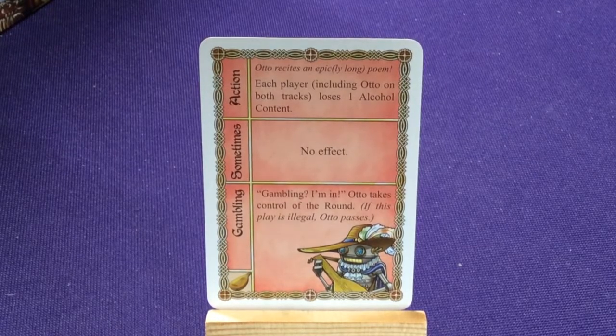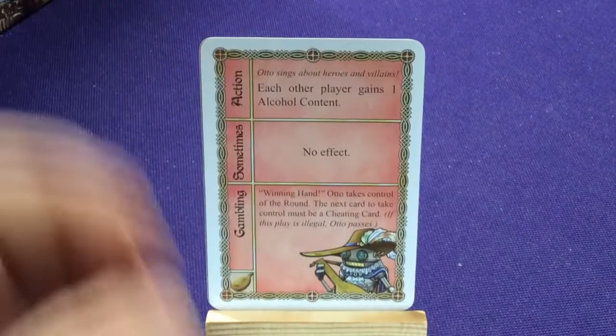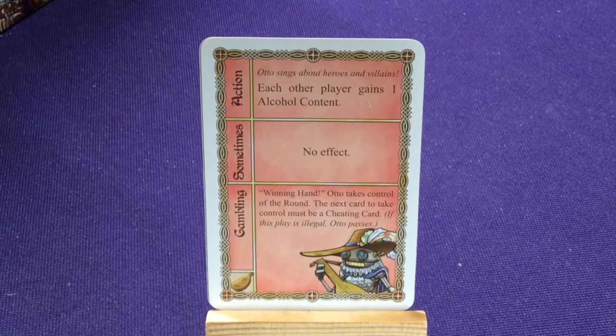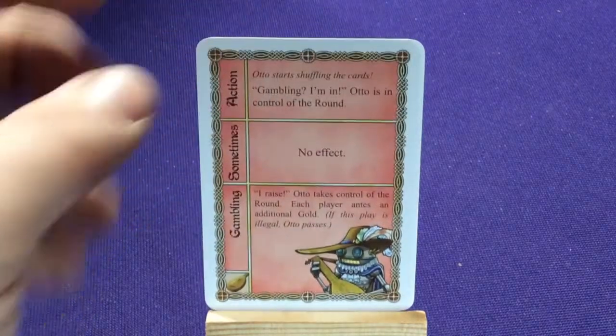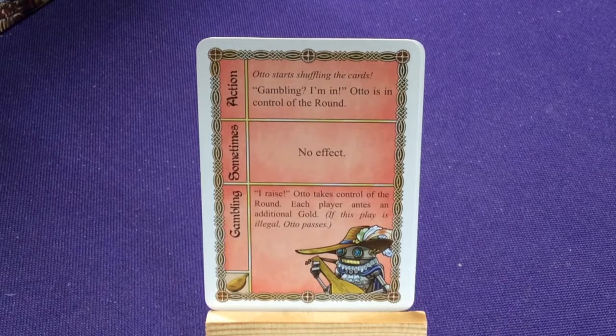Yep. Auto recites an epically long poem. Each player, including Auto, on both tracks uses 1 alcohol content. No effect, and gambling, I'm in. Auto sings about heroes and villains. Each other player gains 1 alcohol content. No effect, and winning hand. Auto starts shuffling cards. Gambling, I'm in. Sometimes there's no effect, and gambling, I raise. Takes control of each round.